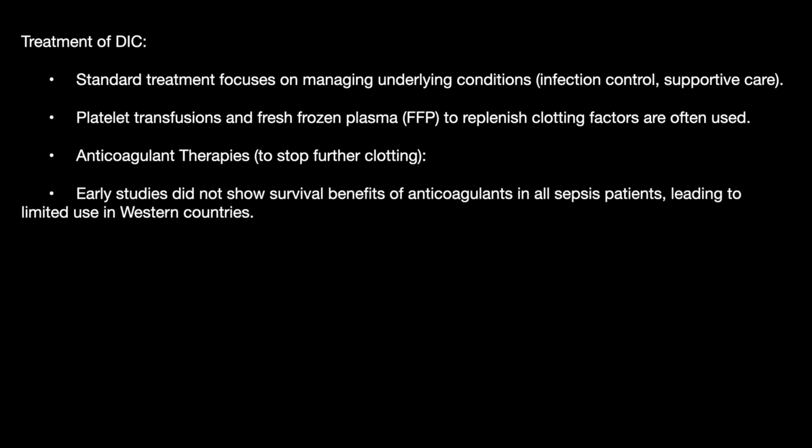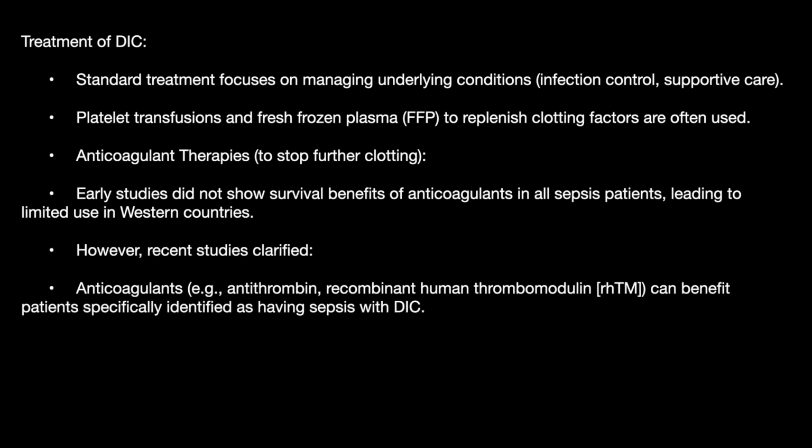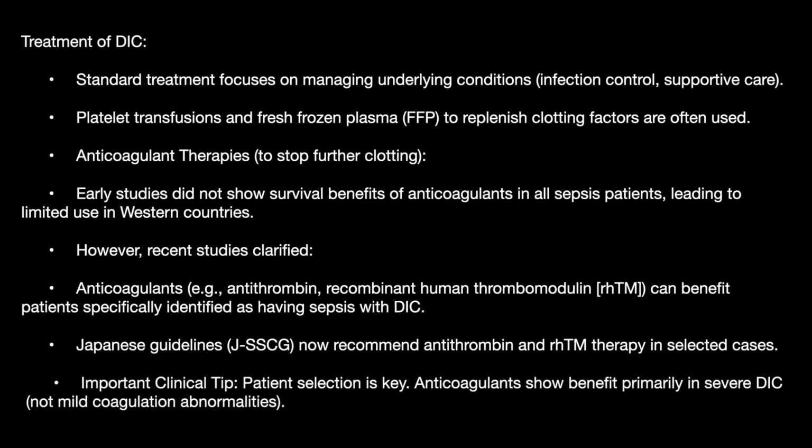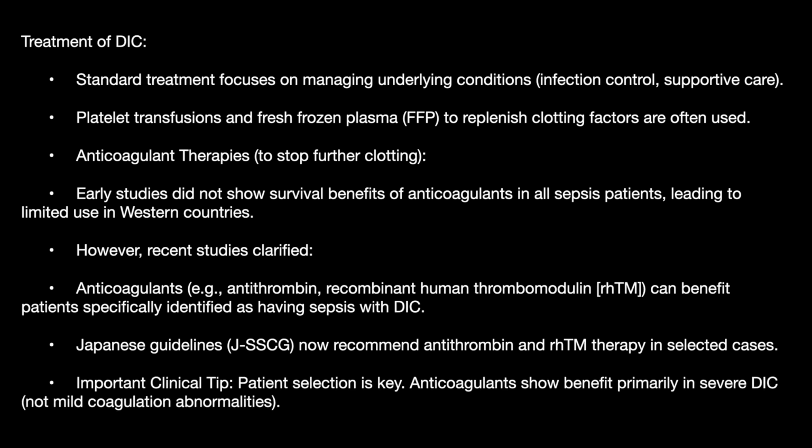Early studies have not really supported a survival benefit of using anticoagulation in all septic patients, leading to limited use in Western countries. However, recent studies have clarified that anticoagulation can benefit patients specifically identified as having sepsis with DIC. The Japanese guidelines now recommend antithrombin and the rhTM therapy, that is recombinant human thrombomodulin, in selected cases. An important clinical tip: the patient selection here is critical.